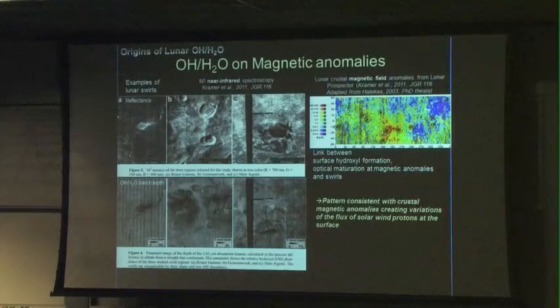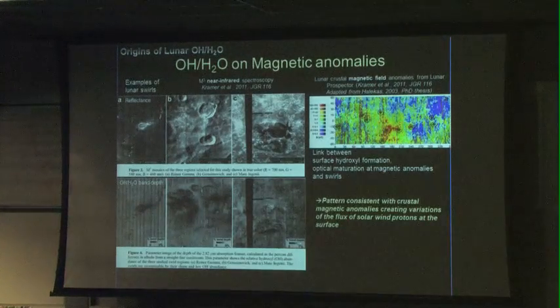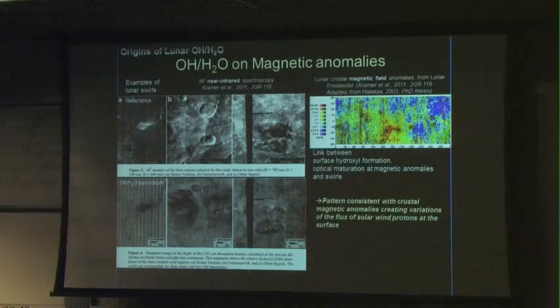There are areas on the moon that have strong magnetic anomalies, shown on the map here. Some of these magnetic anomalies are associated with areas called swirls that appear very contrasted, bright and dark. The bright areas appear depleted in OH, as seen on the bottom here, and they also appear optically immature. So that fully supports the model of the role of the solar wind in the formation of OH.